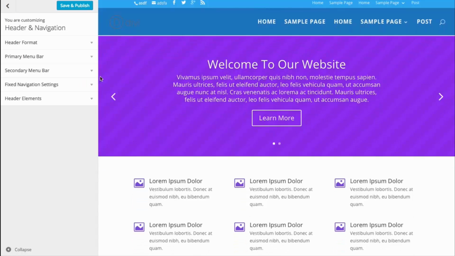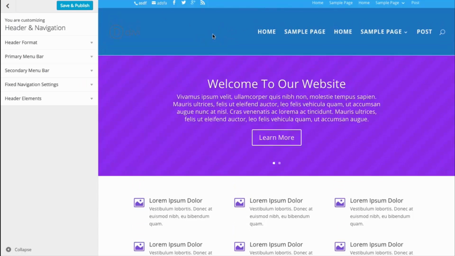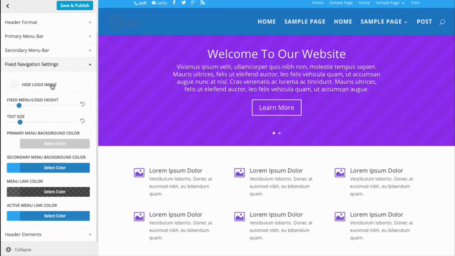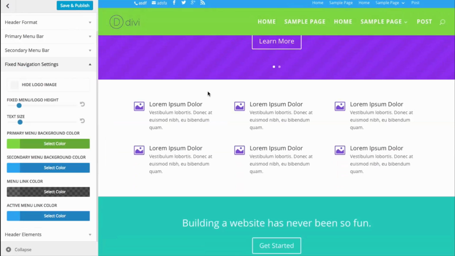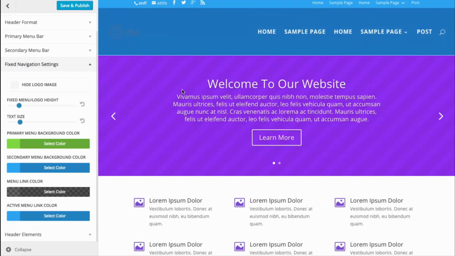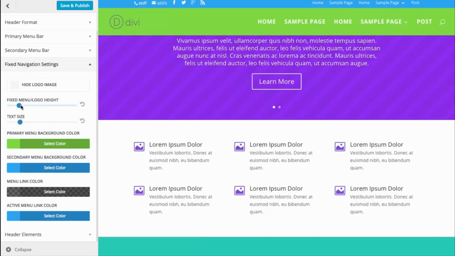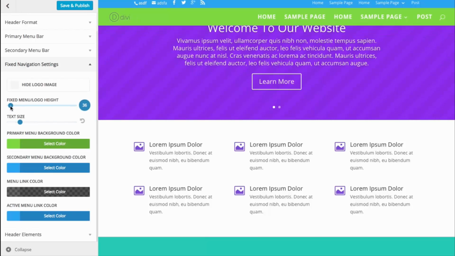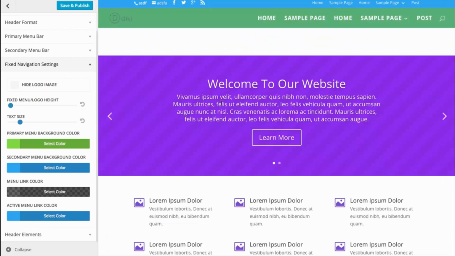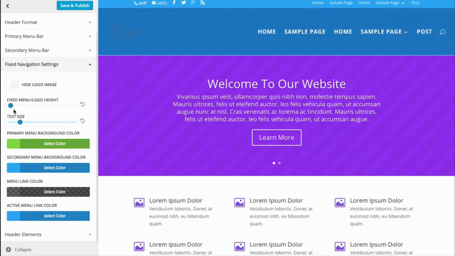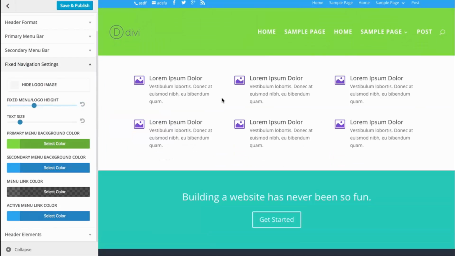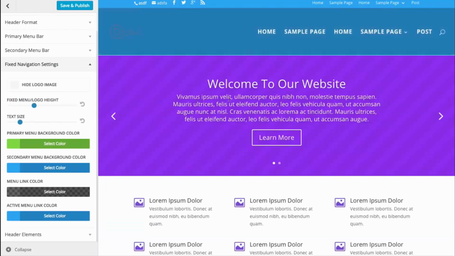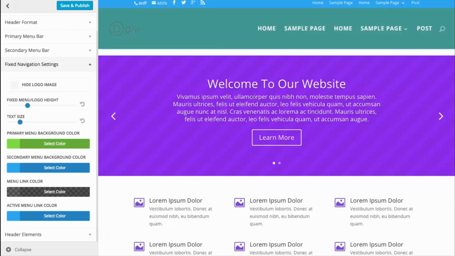So we have a blue color for our background color right now. Let's say I change the fixed navigation to be green. In that case, it's going to fade from blue to green. You can also adjust the size. So as you can see, it's shrinking. If you want to make it shrink even more, you could bring down the size a bit. And then you can see you get a really big drastic change in size. Or you could make it bigger if you want for whatever reason. Or just make it the same size as your primary navigation to have no transition in size. But I like it getting a little smaller. I think it looks nice.